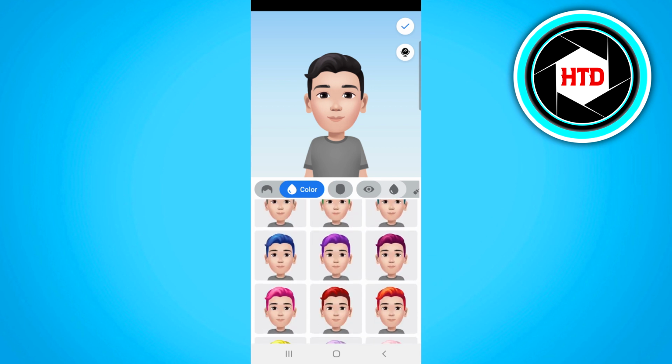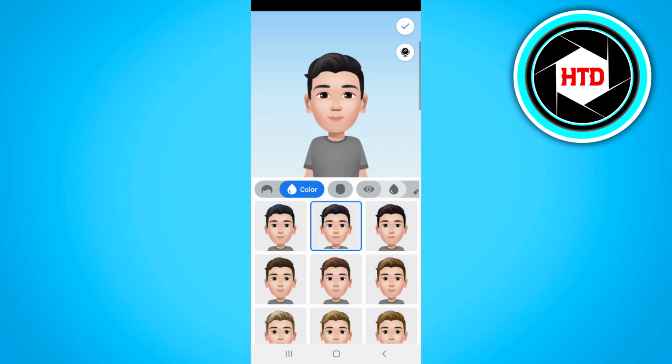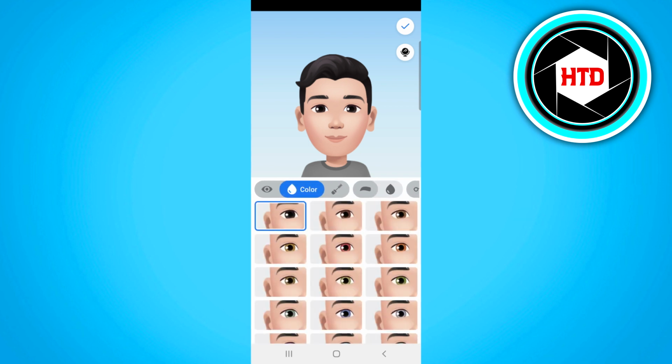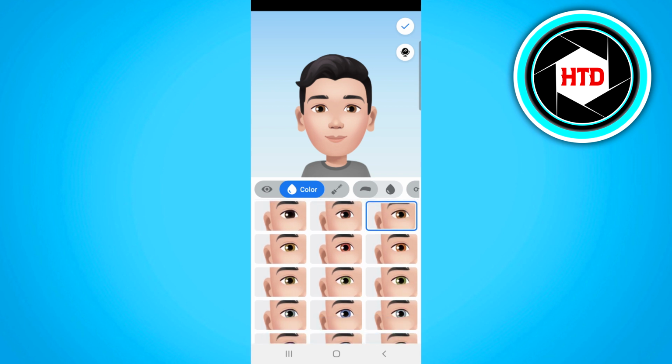You can basically customize all of this so that you can make it look like you. So change the eyes. I'll leave all of this up to you guys. I mean, by now we all know that you can customize all of this. So I'm just going to skip through this and there we go. So this is fine. You can just keep customizing your avatar. And this is pretty much how you can make your own avatar on Facebook.